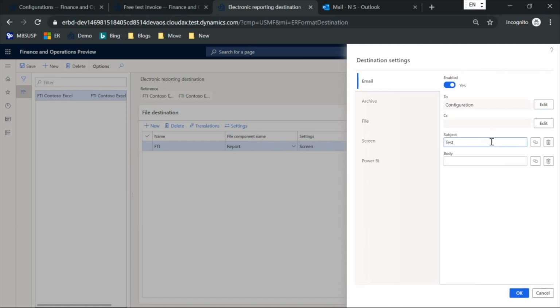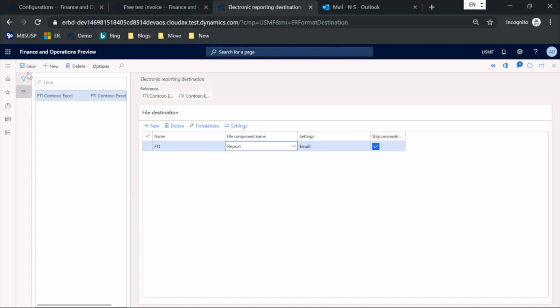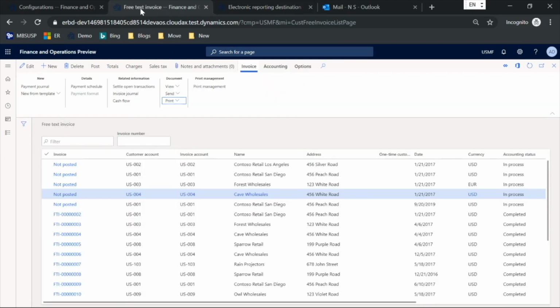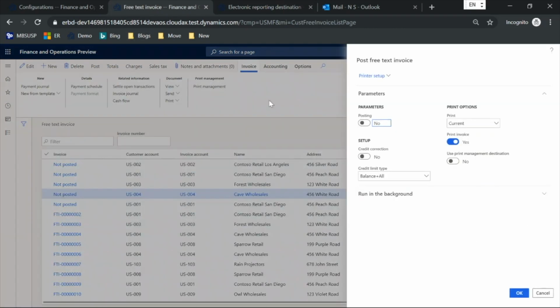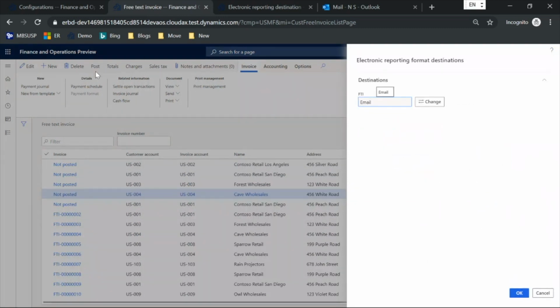Of course, you can define the text as fixed values in here. If we print this invoice again, which I will simulate using the posting feature, as you can see, if you have proper permission, you can change the default configured destination on the fly if you need to.